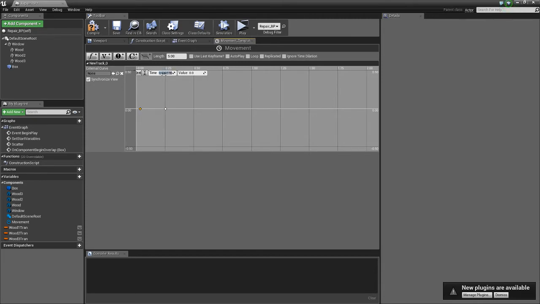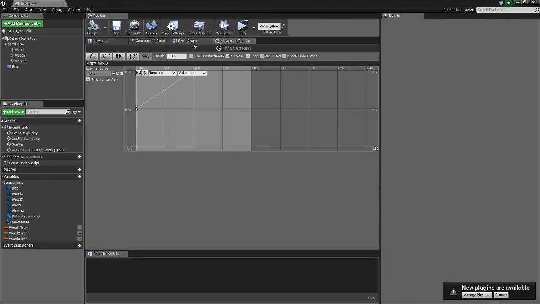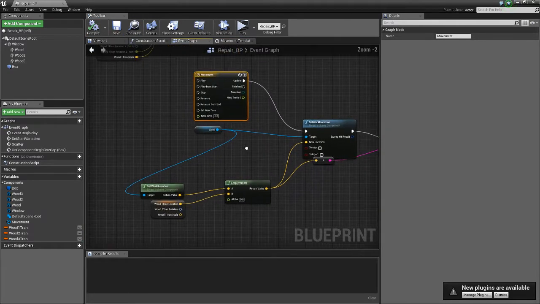First one 0 to 0. Second one 1 to 1. It depends on how long you want it to be. We'll do it for 1 second to start. Autoplay loop. Then that will go there.